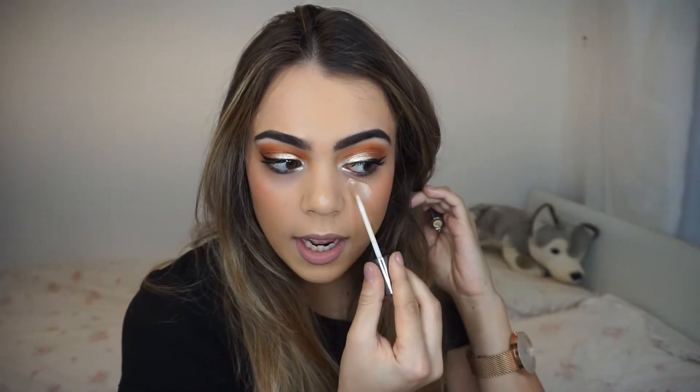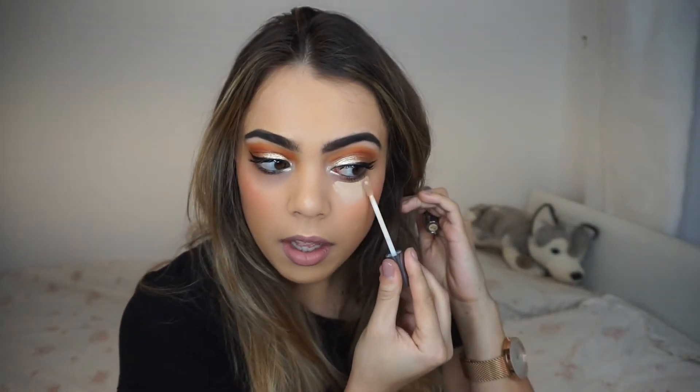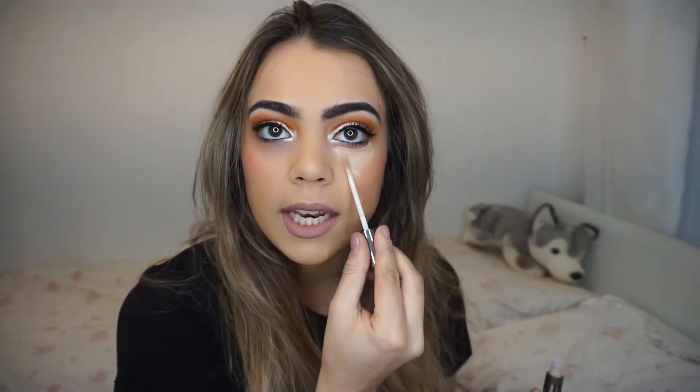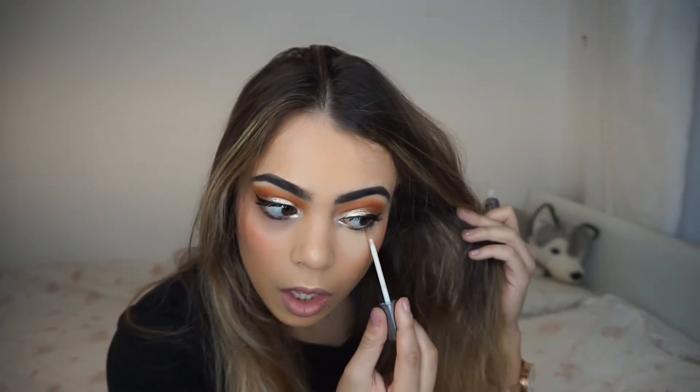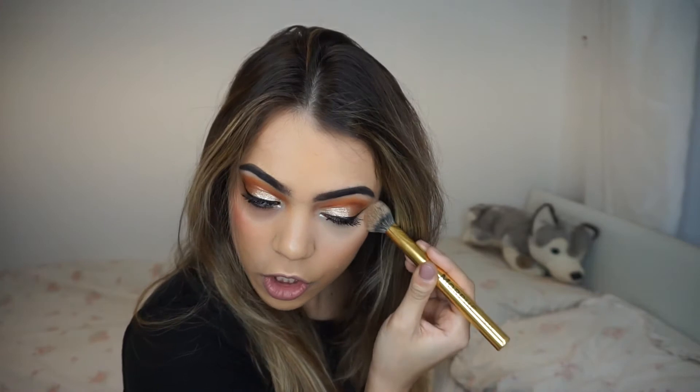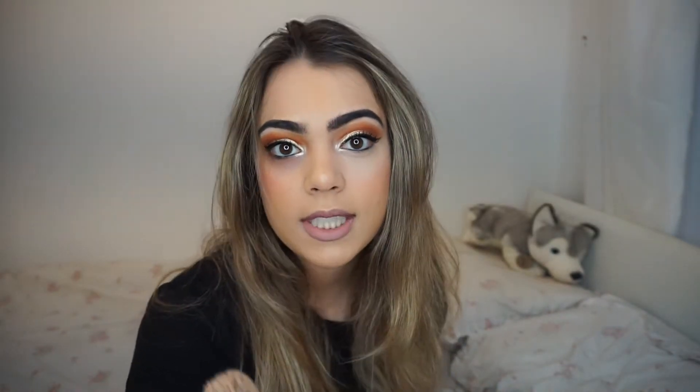So I'm just applying to one side. It's a lot thicker than the Naked Skin and a lot drier — I don't necessarily mean that in a bad way, but it is a lot drier. I'm just using my Morphe Y11 brush to blend that out. Because it is so dry you need to blend it straight away. I wouldn't sit around, go for dinner, do the grocery shopping with it still on before you've blended it because it will stick.